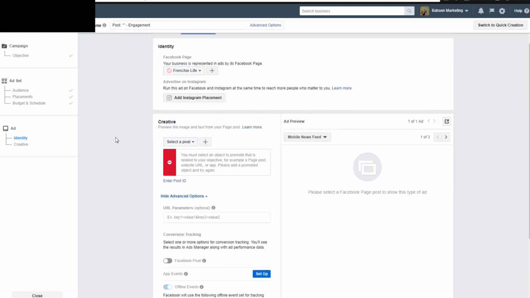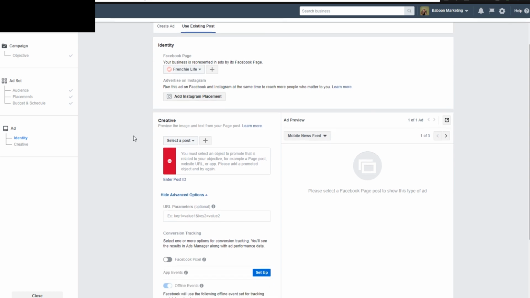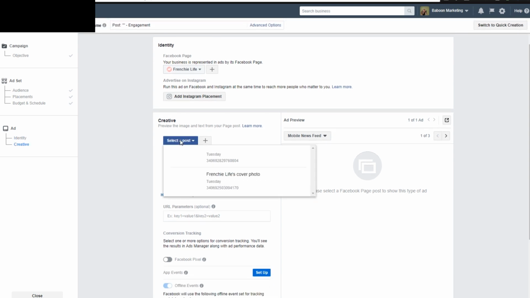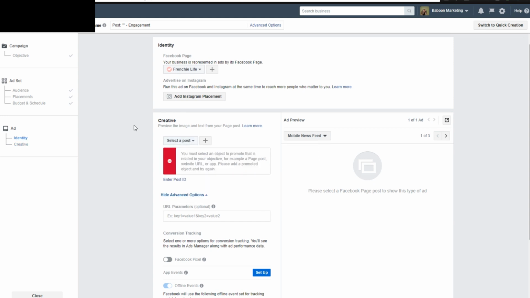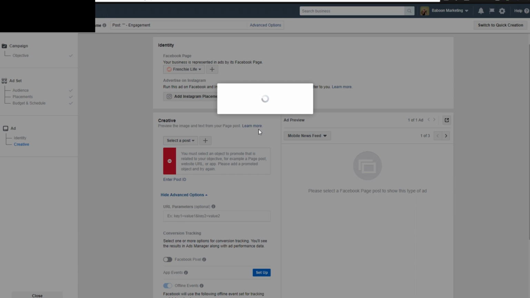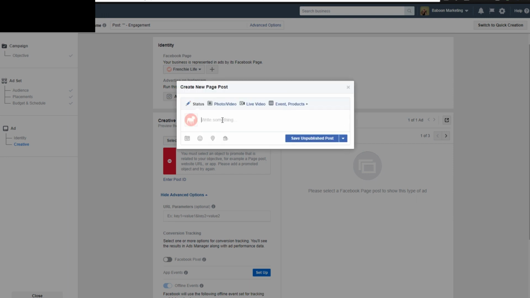Then this second page is more so the ad creative. This section is where you actually select what type of stuff you want to pop up. So for PPE ads, what we're going to want to do is click on create a new page post. This is where we're going to be creating the standard post, the different type of stuff that you want to have on here so that people can find your website, and how you want to title your stuff with your post. So I'm going to go ahead and make a post here, and then I'm going to break down exactly why I'm doing certain things with the way I created this post.